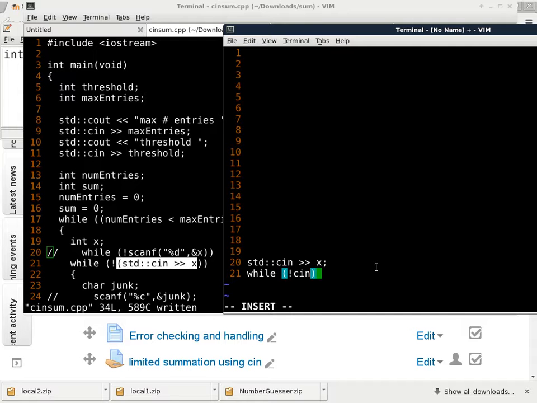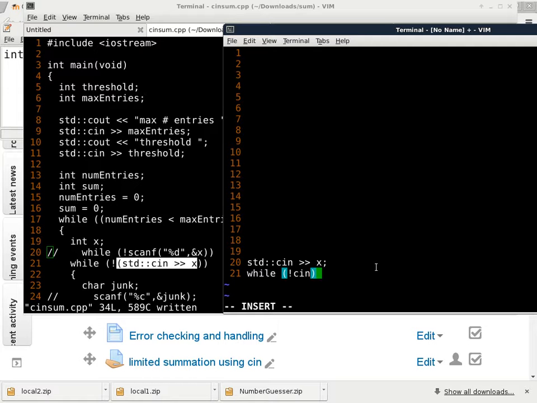I did the cin and then the variable, and then right under that I did if parentheses cin, and then I did the rest of the code. I didn't actually do a while statement, but because it was in the other while loop, it seemed to go through without a problem.